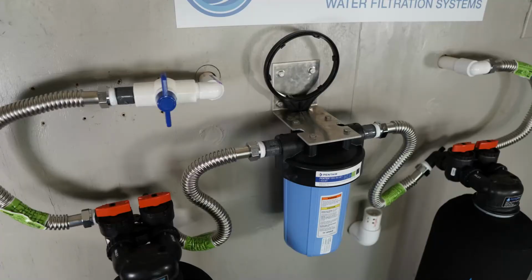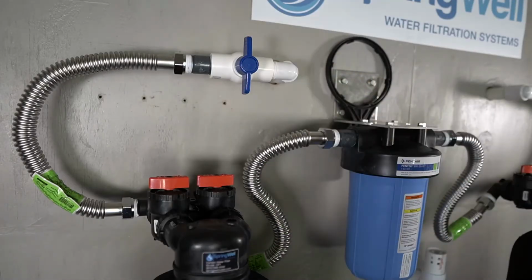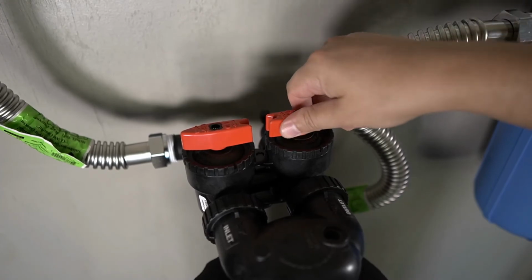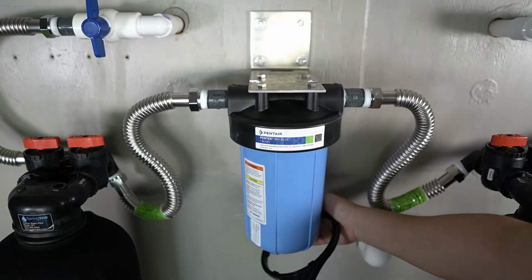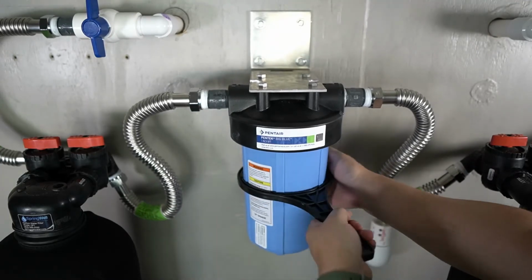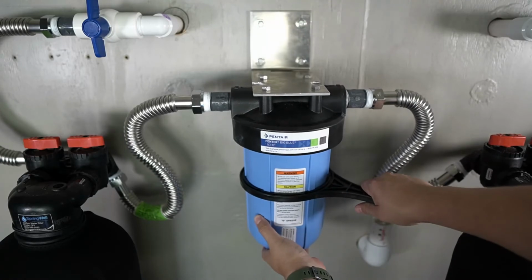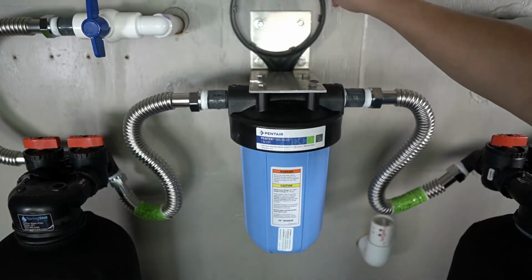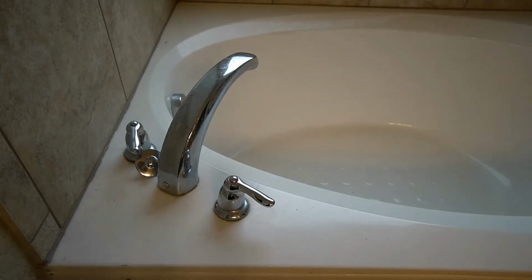To do this, you will need to ensure that all the valves in the system are in the bypass position. If you install the shutoff valve, it will need to be in the off position. In addition, both of the tanks will need to be set to bypass. Another important task is to use a spanner wrench to fully tighten the sediment filter housing all the way. Finally, you will need to open the cold water on a bath or shower all the way.